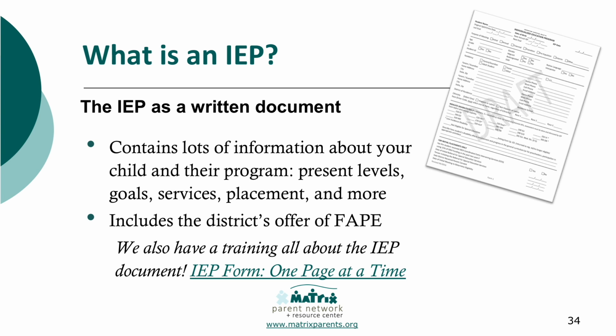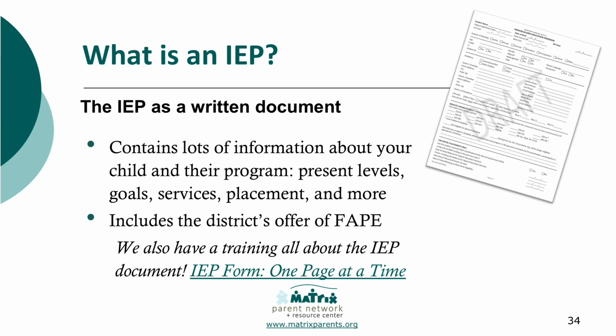It includes what's called the district offer of FAPE. So the school will say to you, this is our offer of FAPE when they're talking about the services and the placement that are provided. So remember the standard for FAPE, that the child is reasonably ambitious. The child should, to the extent possible, be making progress on grade level curriculum. So don't let the document undercut your child's ability. It's supposed to be reasonably ambitious.